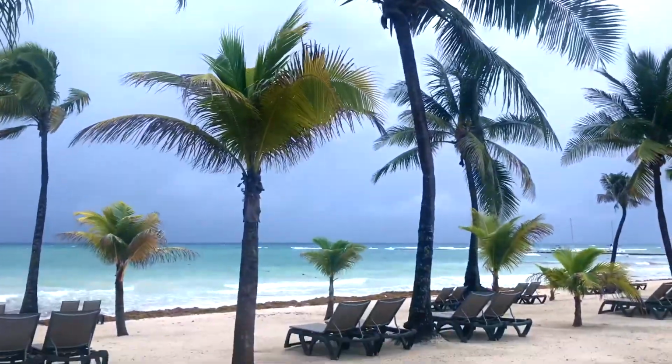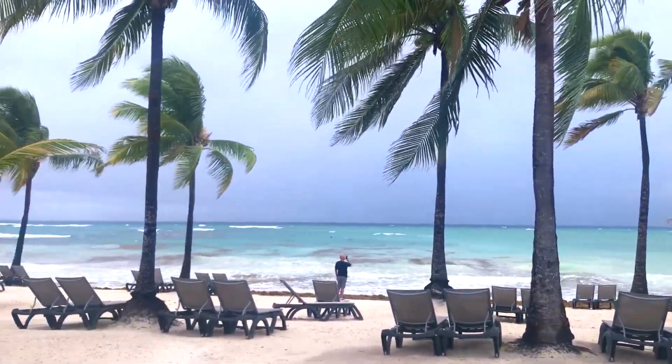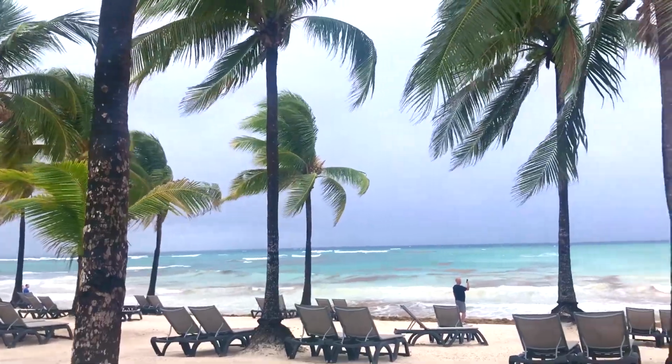Forecasted pretty much tropical storms all day. Contemplating whether to go for a swim or run for it because I can see a storm brewing in the distance. The sea looks so choppy, guys. Oh my god, look at that. How stupid, people deciding to come to Mexico in hurricane season. In all fairness, we have had a really good week. It's been boiling and sunny every day. Obviously we get the odd shower, tropical storm every day in the Caribbean, but today has been the only day where the weather is like this.